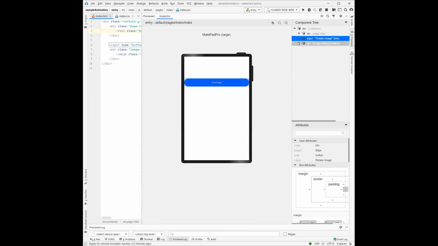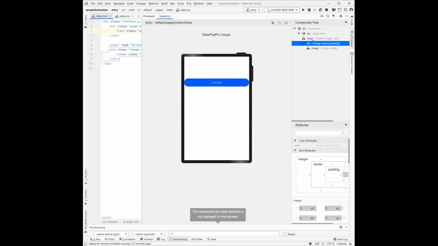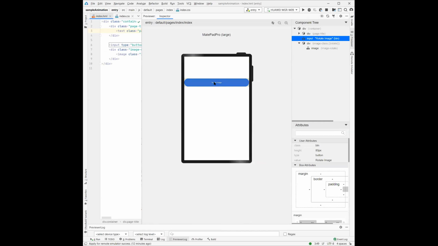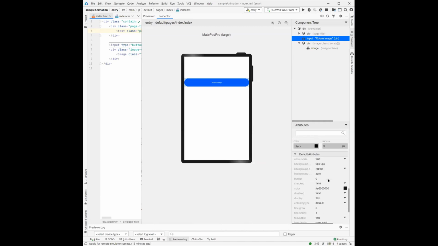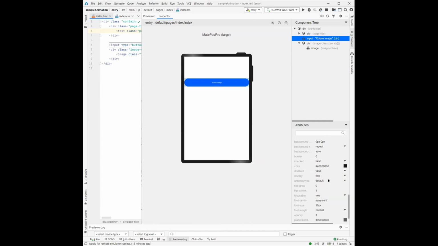If you see this, the input, that is your button, right? If you see the class name, you can see the height I just defined, so that's why it came here. Apart from this, there are so many other things that you can also add here. For example, if you see here, how you want to align the text inside the button.